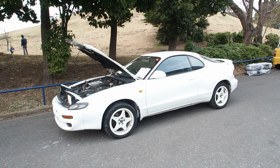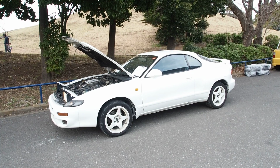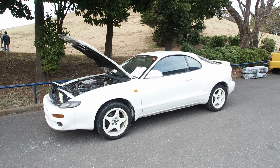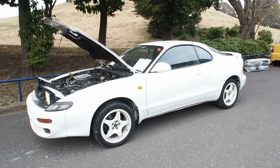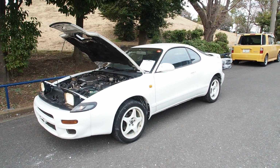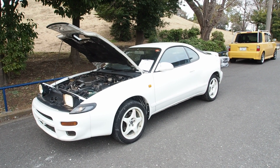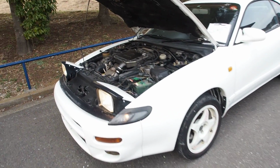This one, being the RC, has 230 horsepower, and kind of interesting because the Japanese one is 230, whereas the world market ones were 205, 210 horsepower. It is a pretty awesome car. This one was a budget version. It has a number of problems on it, but still, despite the problems, I think that it was a really good deal for this car. So let's take a quick look.